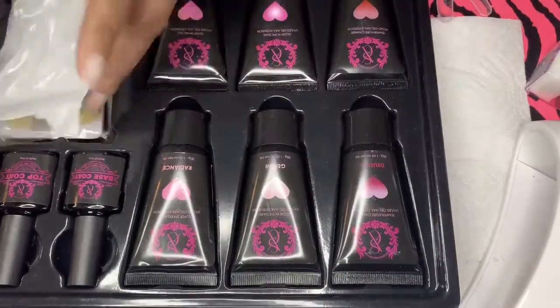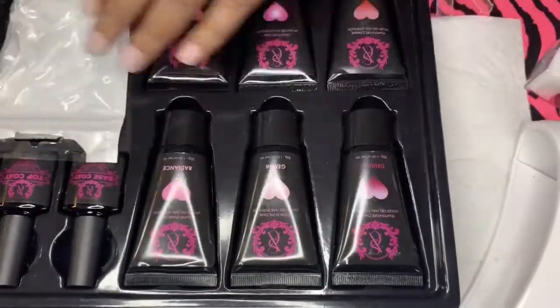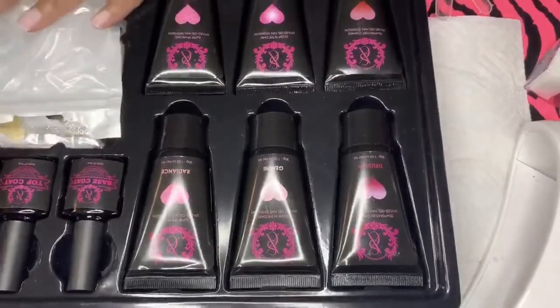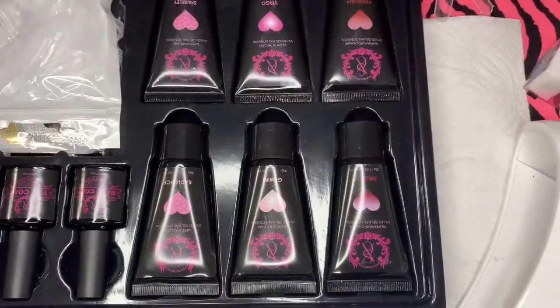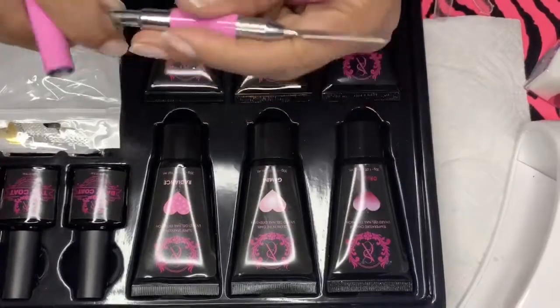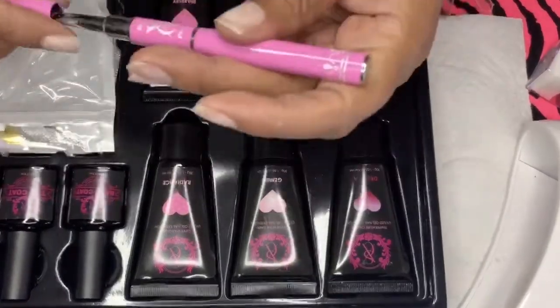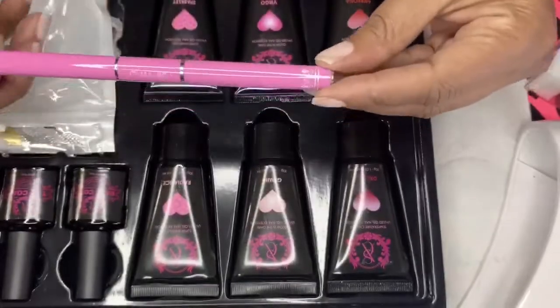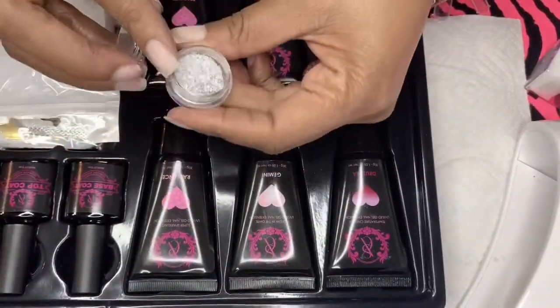So this kit, once again, comes with everything you need: dual forms, gems and stones, the poly gel, paper forms. It came with a file, I think it's a 100-180 grit, and of course the pink picker and picker spatula, brush tool, whatever you want to call it, that comes in every polygel kit. But I love this one because it's pink and it's so sturdy, it feels good in the hands. Their polygel brush tools are amazing. Even the one that came in the last kit was beautiful.